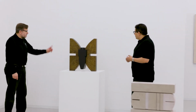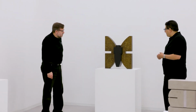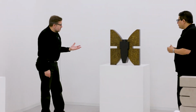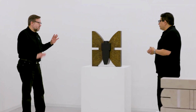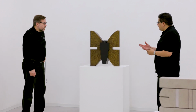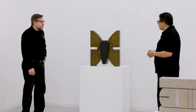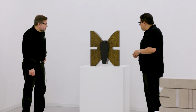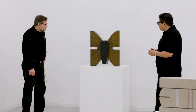Right. So it's hollow. It's actually much lighter. But the imagery is interesting. It's a butterfly, and of course everybody always loves butterflies, but there's really more to it than just being a butterfly in terms of the Hopi culture. Well, and then it relates to the idea of metamorphosis, how things change over time, but then it also has the hidden elements of, again, our culture and the traditions.